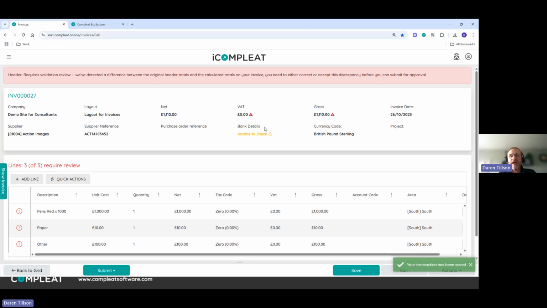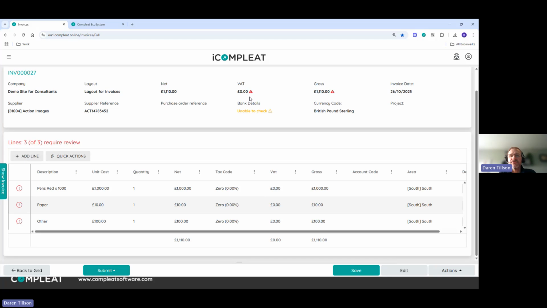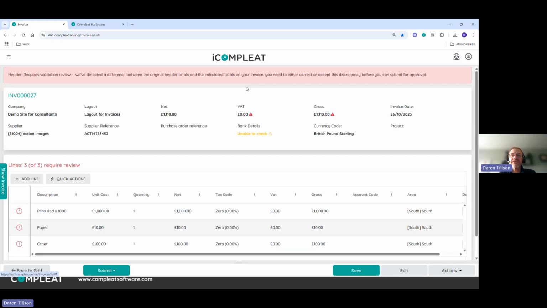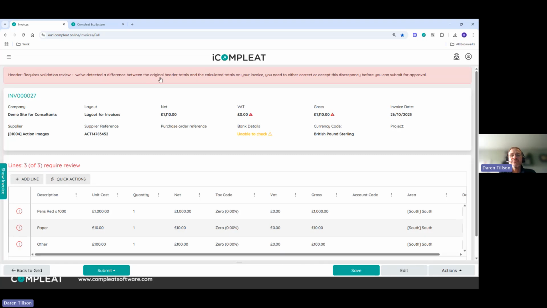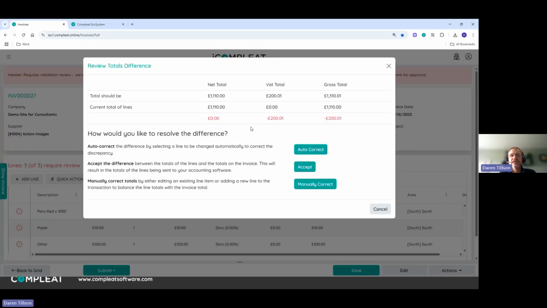So I've forced it to say that it's 0. It is telling me that I need to review the totals. And if I click on this banner, we detected the difference between the original header totals and the calculated totals. If I go into here, I can see that it's expecting VAT. This is a bit of an extreme example, granted, but this is the area that we'd be looking for.